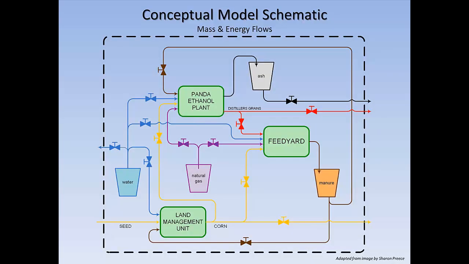Here's what it looks like distilled to its very simplest form. We've got what was called at the time the panda ethanol plant, producing in red distiller's grains, some of which leave the system, some of which get fed in our complex of feed yards in the Texas panhandle. The feed yards themselves are taking in corn from land management units, both locally and in the corn belt. Then manure is coming out of the feed yard, and it's either going to the ethanol plant for biofuel, or it's coming down here to the land management unit. And that set of brown pathways there is the first flow that we wanted to grapple with in terms of not only its mass flows, but the economics of it. What we're trying to do now is build a modeling framework in which we could begin to answer questions in which there are lots of feedbacks, human behaviors, policies, and economic layers as well.